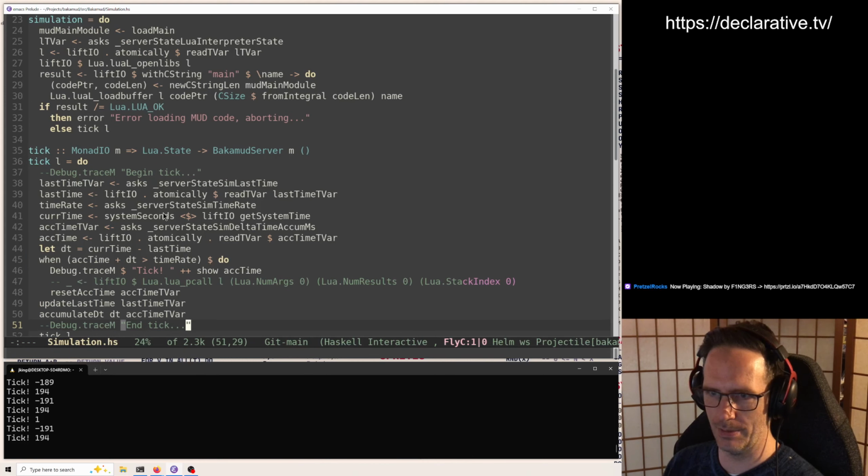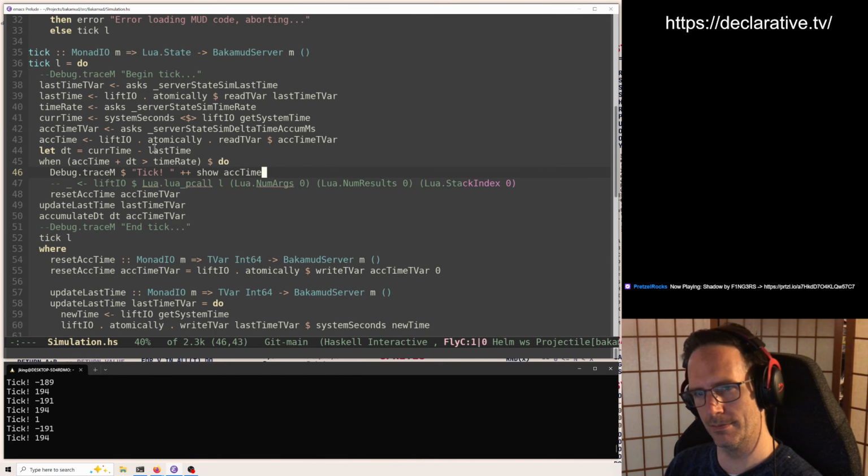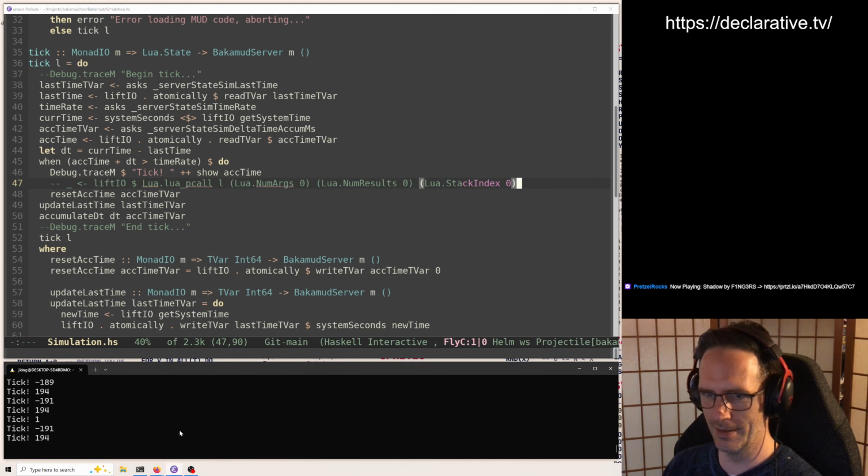So now that we have something of a game loop going, oh, we're showing the time accumulator. Okay, that's why it's a little bit interesting. Actually, that is kind of odd. I'm a little curious why it's showing sometimes a negative number there. Interesting.